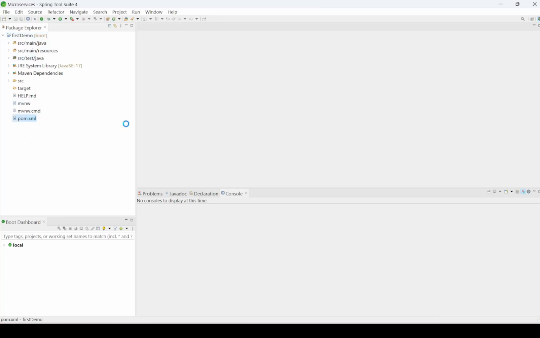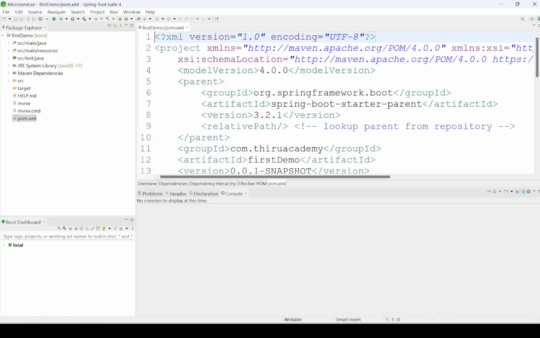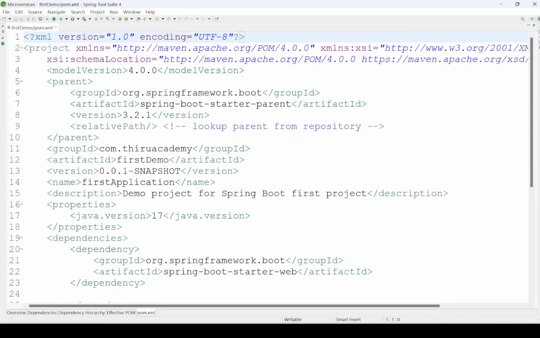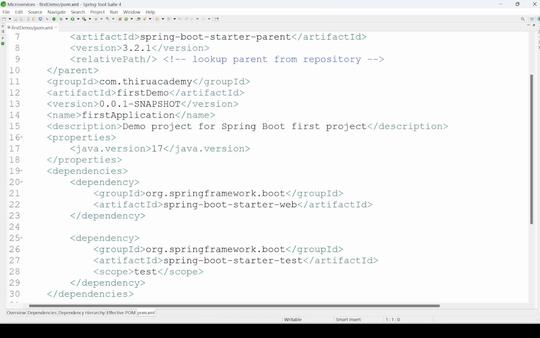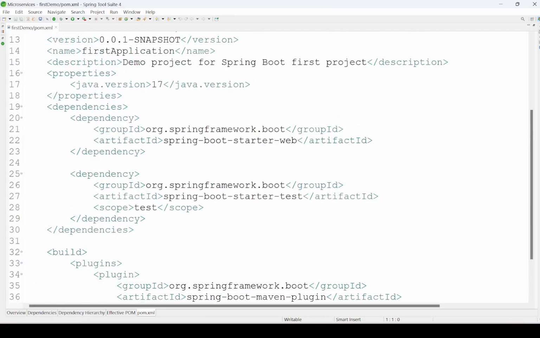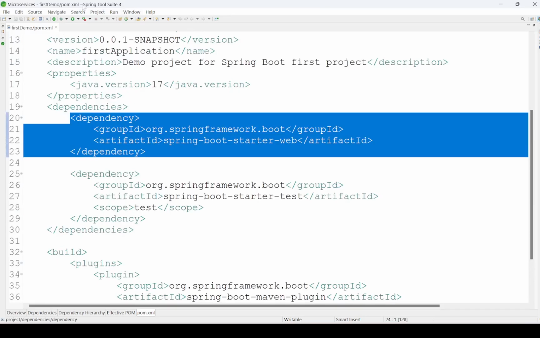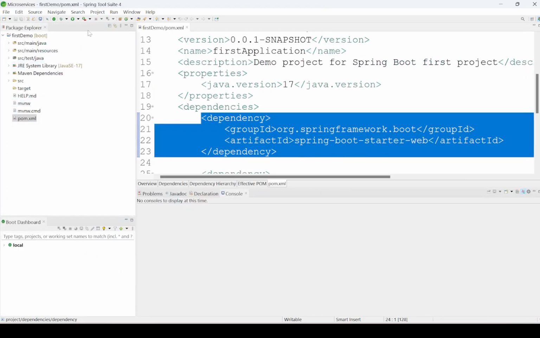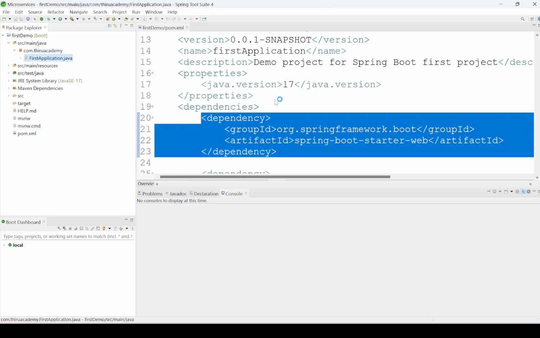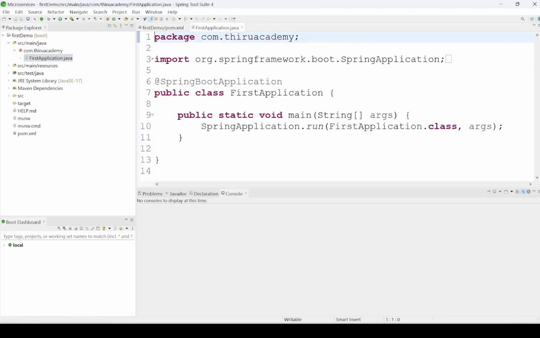Here in pom.xml, which we also saw previously in the Explorer tab of our project in Spring Initializr, the same Spring web dependency we have taken. See here, we need to run our project, right? So FirstApplication.java is created. The name we have taken as first application, right? It is launched with @SpringBootApplication. The application flow will start from here only.